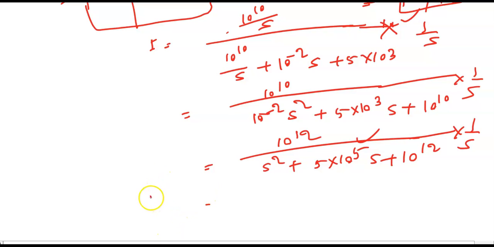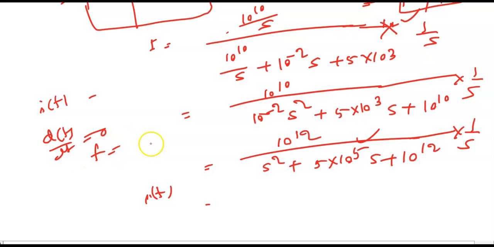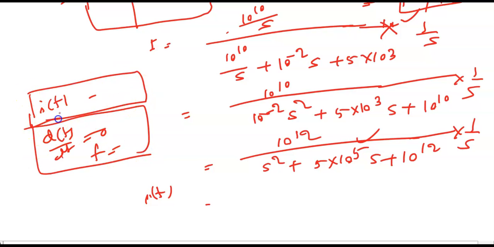because if you calculate the i(t), what is the process? Somebody is going to do it this way. First he or she will find i(t), then differentiate it, di/dt equal to 0, then find the t. So all these steps will take a lot of time, because we already did this in the transient analysis of the control system.